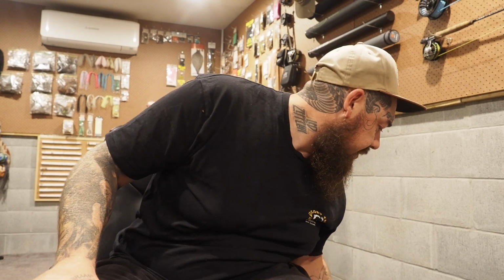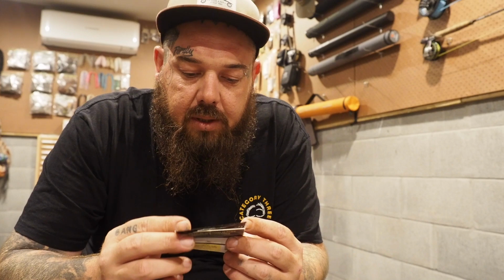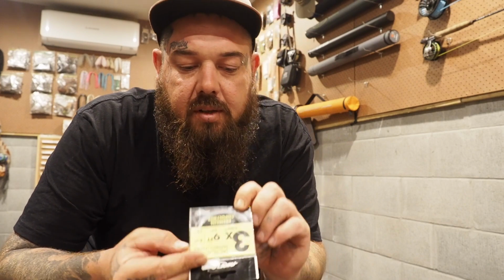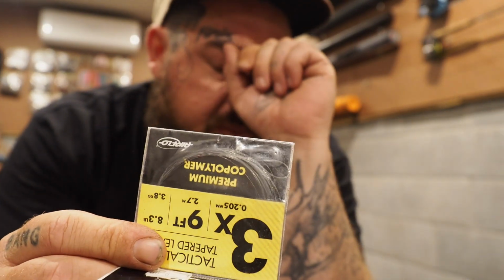And I'm going to fit this one with an Airflow 9 foot poly tactical tapered leader. Airflow do another one where it's got a little knot on the loop. It's a welded loop instead. They're the fancier ones of these. Absolutely love those because I don't like the little knot.